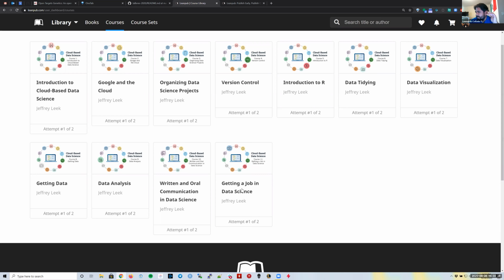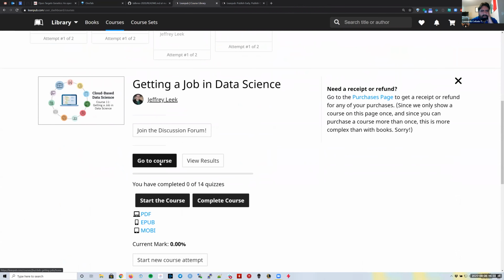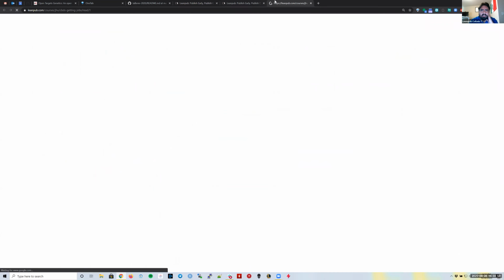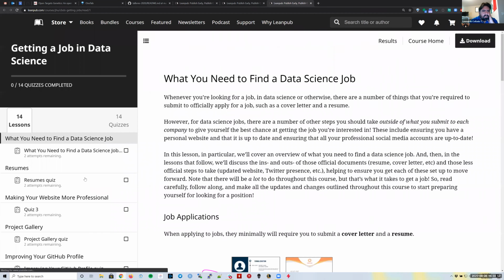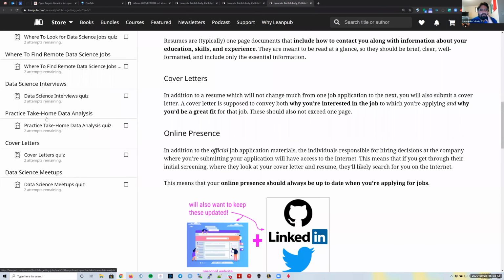And then getting a job in data science is about writing your cover letter, practicing. A lot of companies have a set of exercises, exams or interview quizzes. I forget what the name is. Sorry, let me go to the course. Oh yeah, take-home data analysis.